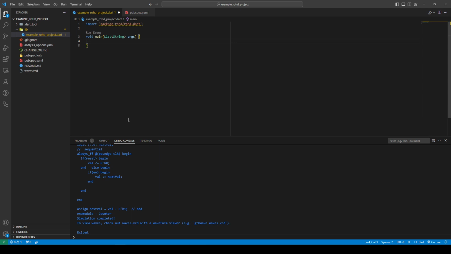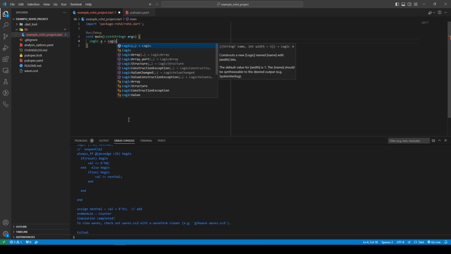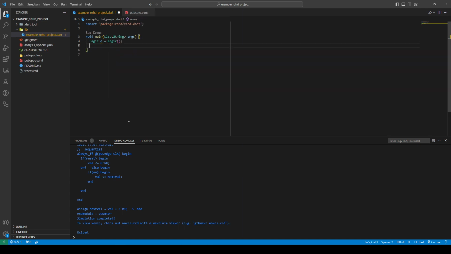To create logic signals, we can specify the type of the variable. In this case, it's Logic. So maybe I will put the variable name called a and instantiate a Logic. After that, I want to print out what a is, right?